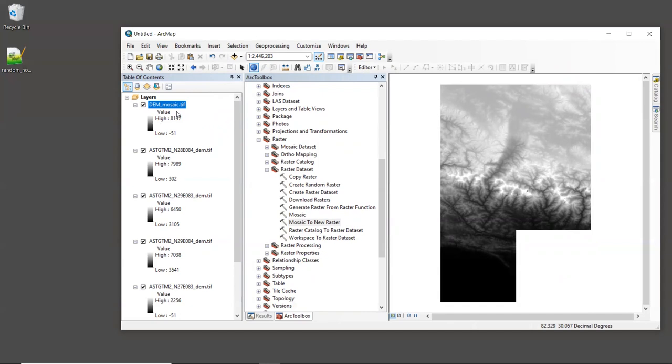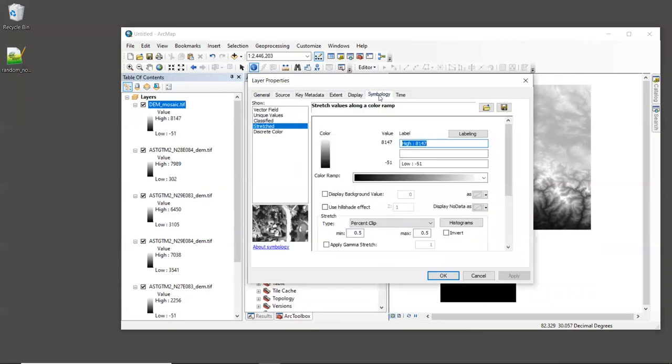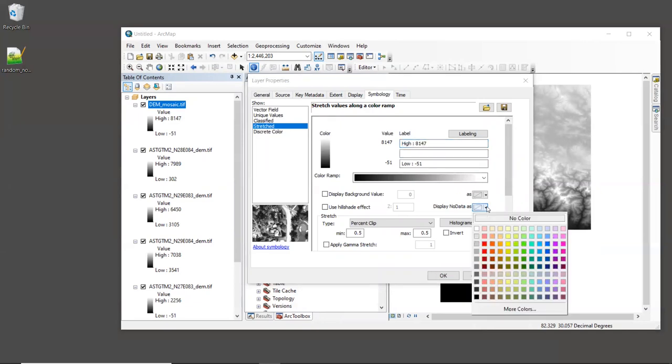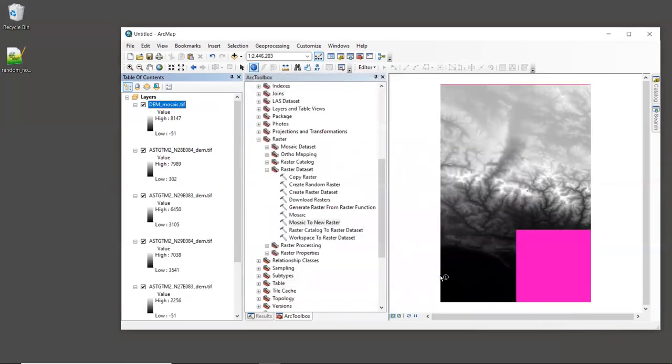One thing that it's worth doing at this point is to make sure that there are no holes or areas of missing data in the map. One quick way to do this is through symbology. So let's open up the properties window and click on the Symbology tab. And there's an option in this window called Display No Data As. And we can pick a color. And if you set this to a very bright, very obvious color, it will let us see if any pixels have a value of no data within our study area. So choose a color that works well for you. I'm going to choose this very bright pink color and say OK.